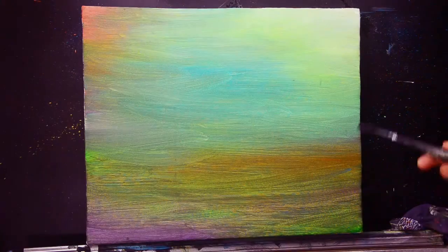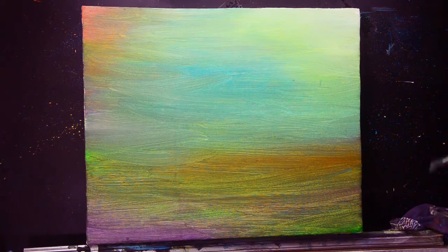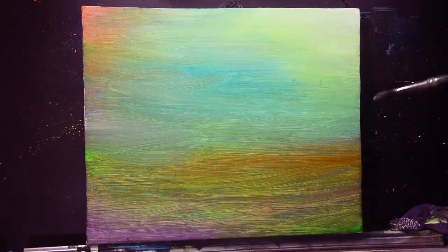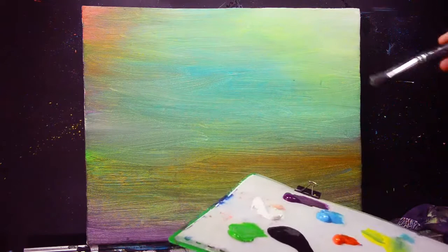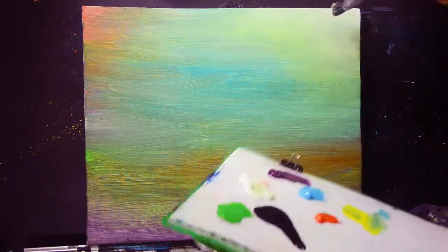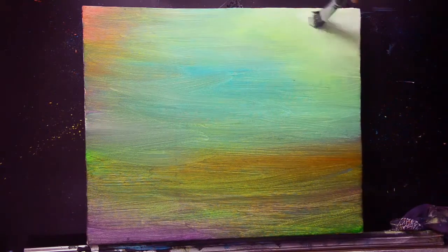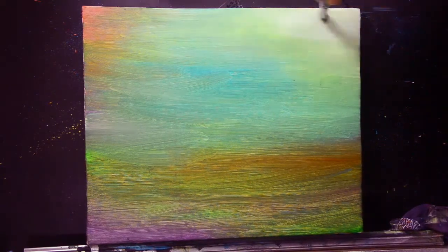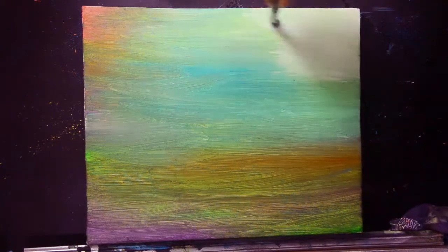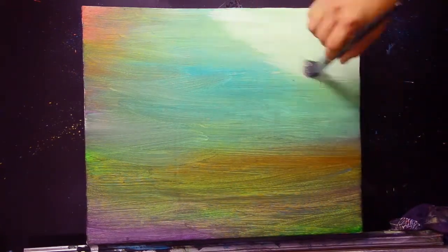Now guys, it's dry, so I'm going to add more detail to this background because it's very thin, so I'm going to add more color to it. First I'm going to add titanium white to this area for my light source for my object. Titanium white, just blend the color.